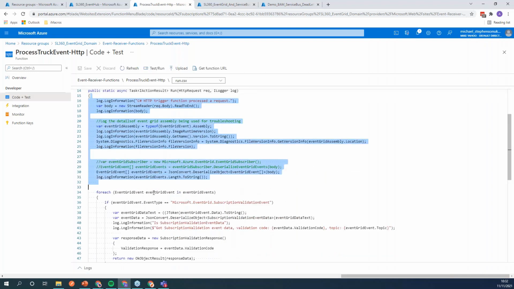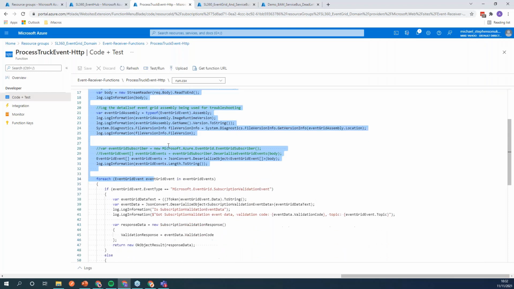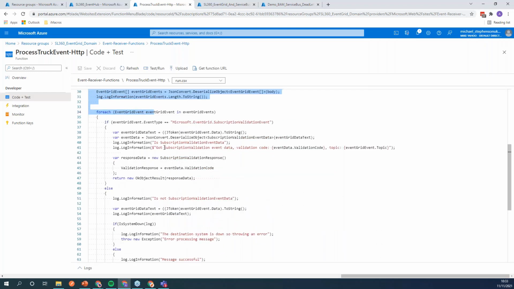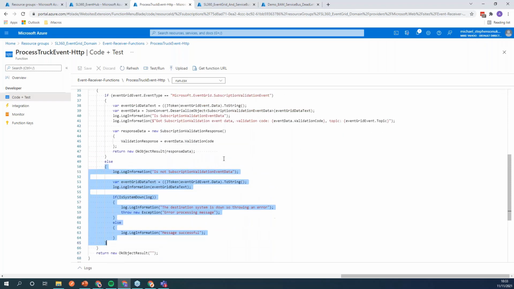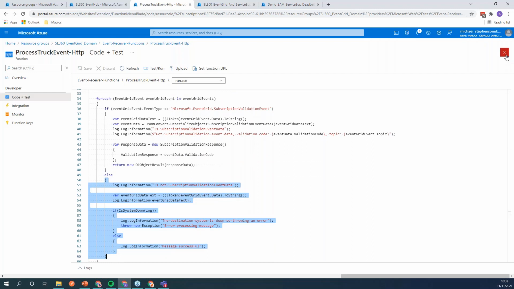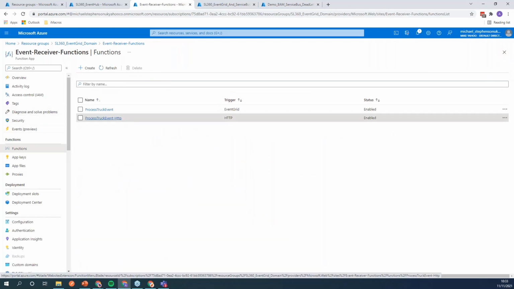Okay, so you can see that this function is a bit more detailed. The difference between an HTTP trigger and an event grid trigger is I have to do a little bit more work myself. The event grid binding handles a subscription event that event grid sends you, so you have to handle that event as well as handling your own custom events. So you've got to do a bit more work. But as I said, I'll probably blog about this to explain the differences, because this lets me do a bit more things about dead lettering. But really, it's just two functions listening to the same event grid.